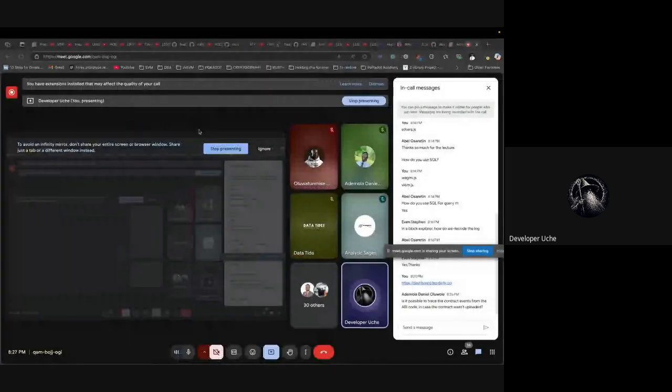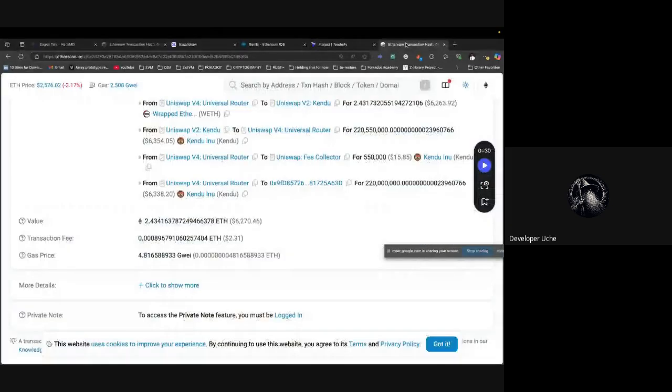Is it possible to trace this transaction event from the ABI code in case the contract wasn't uploaded? Yes, but with Etherscan you cannot. You cannot do that with Etherscan if the contract code was not uploaded.